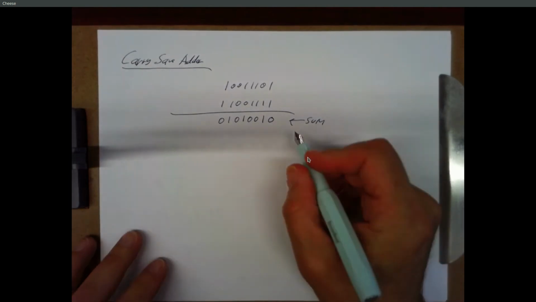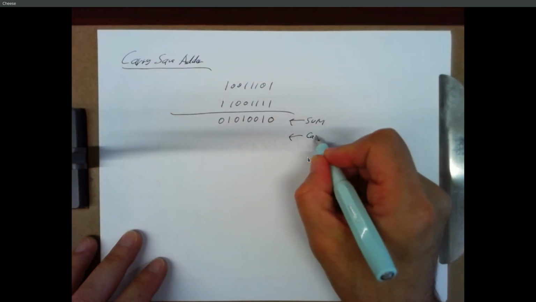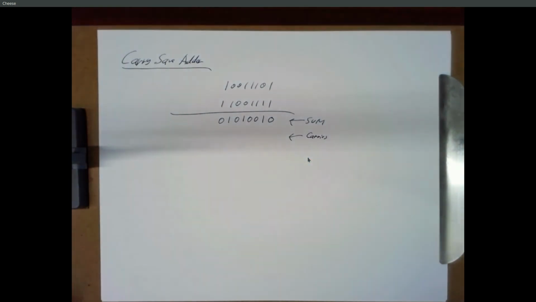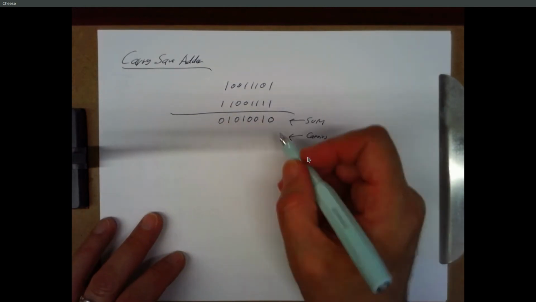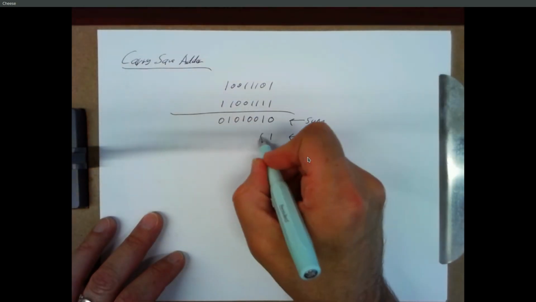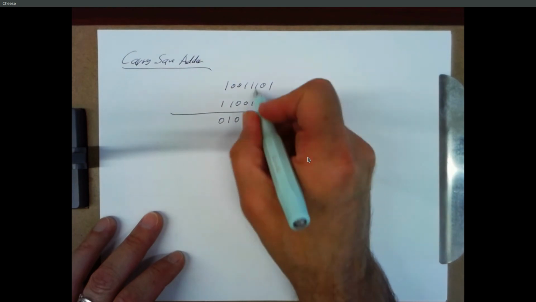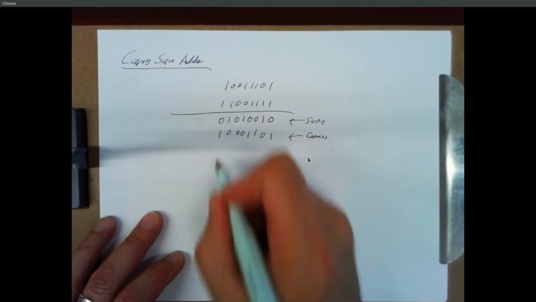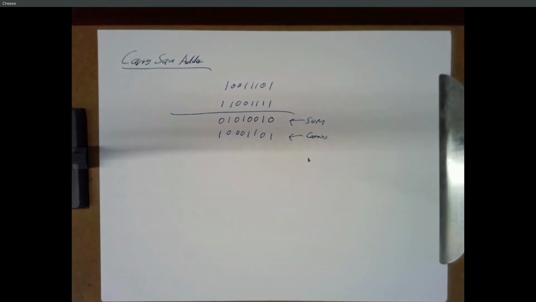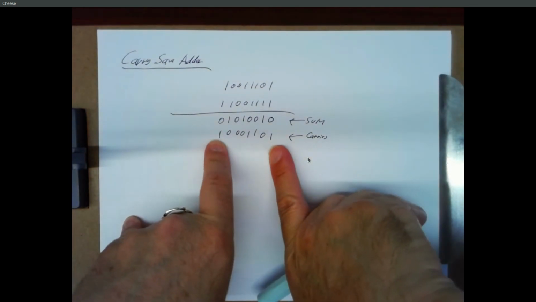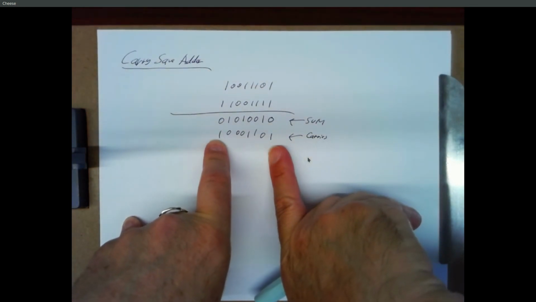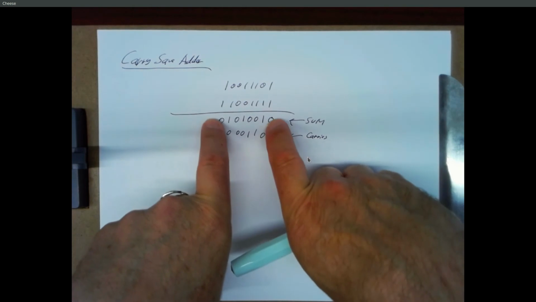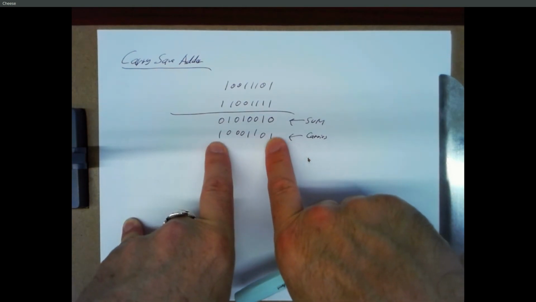All right, we're going to generate another number, which is just the carries. And we're not going to worry about the sum bit. So 1 and 1, that generates a carry. 0 and 1 does not. 1 and 1 does, 1 and 1 does. 1 and 0 does not, 0, 0, that doesn't, and that does. And this is just an AND gate, right? If you have 2 ones, that generates a carry, otherwise it doesn't. So XORs for this, ANDs for this.